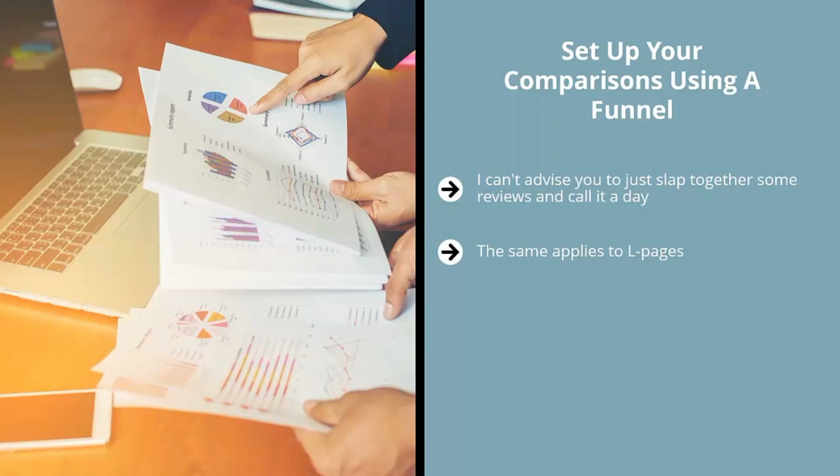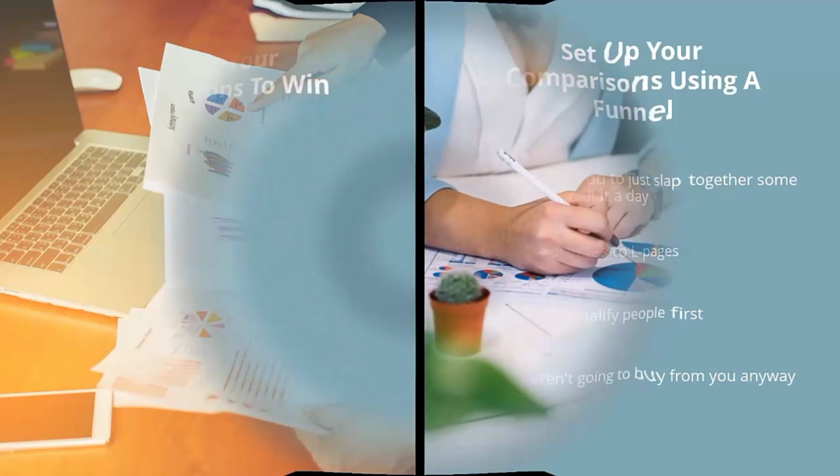Remember, they're coming from K pages, which is basically establishing your credibility. So, you have to have some sort of intermediary set of pages that highlights, in broad terms, the different options out there and why your preferred class of solutions makes the most sense in the lives of your prospective audience members. You have to qualify people first. You have to understand that a lot of people may bounce off your website. They might think, this is not the information I'm looking for, and that's fine. They were never your customers to begin with. They weren't going to buy from you anyway. What's important is you focus on people who are suggestible. These are people you can persuade or otherwise influence to eventually buy from you.